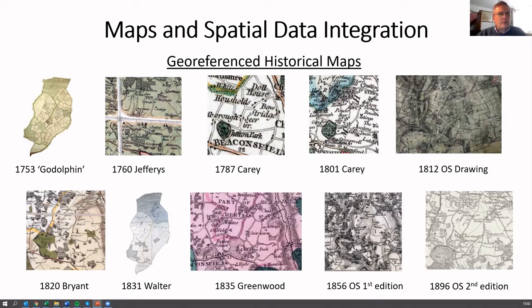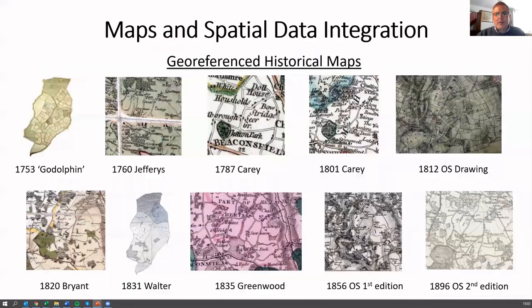Alan has already introduced the 1753 Francis Godolphin estate map you see on the top left, and also the 1831 enclosure map, second in on the bottom left. The detailed mapping of geographic regions really began in the 17th century, so there are earlier maps, but none available to us that specifically mention the hamlet of Green, unless of course any of the audience today know different. And if you are aware of any other maps that predate these, then please do let us know.